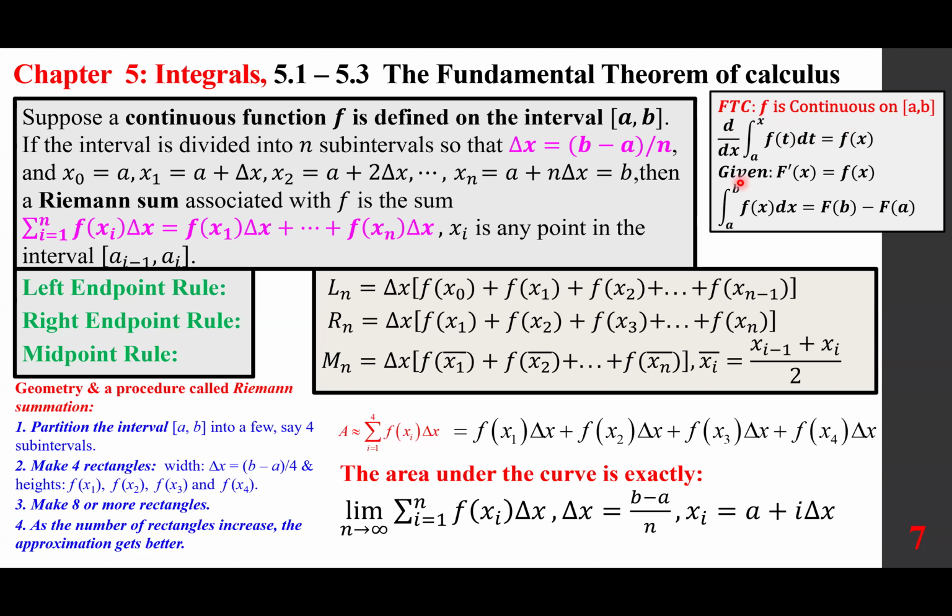The other one says if you want to evaluate the integral from a to b of f of x dx, evaluate the antiderivative at the endpoints, F of b minus F of a, where capital F prime is lowercase f of x. This is identical to this one and represents the area under the curve if it's positive. It represents the difference of areas if it's not.